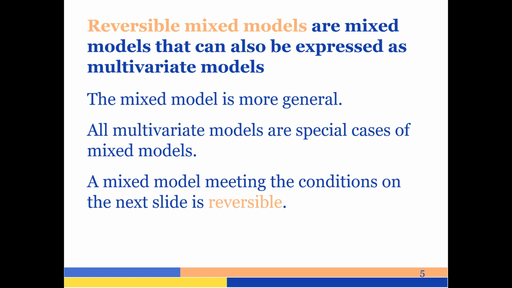The concept of a reversible mixed model is one that has both random and fixed effects. That's what makes it mixed. There are certain types of mixed models that can be expressed as multivariate models. The mixed model is more general. All multivariate models are special cases of the mixed model. If they meet the conditions, the mixed model is referred to as reversible.